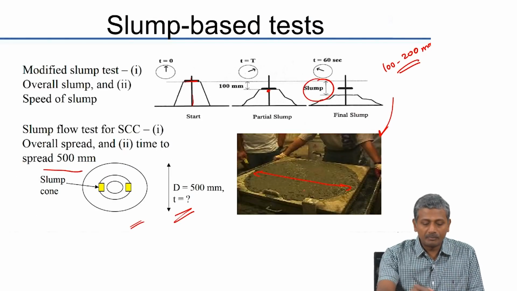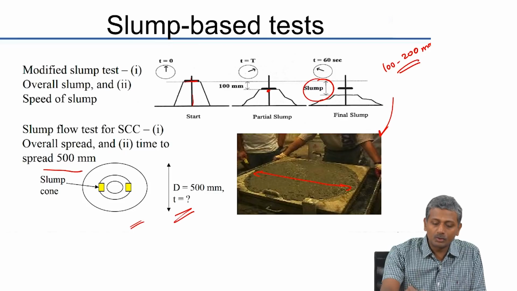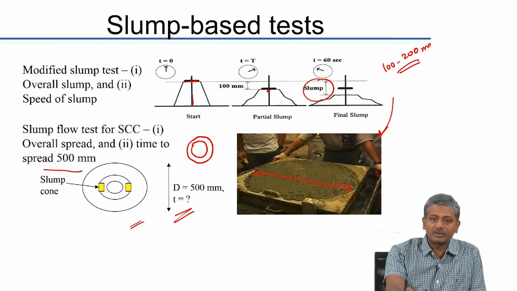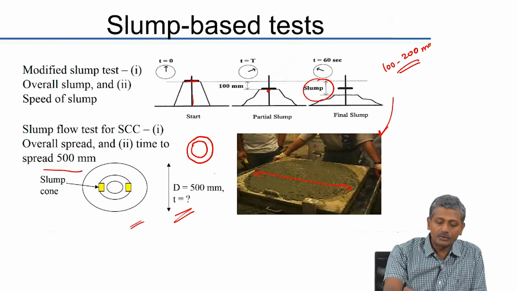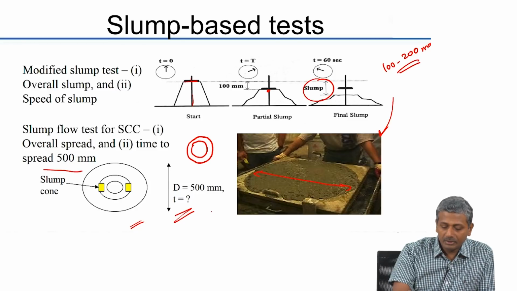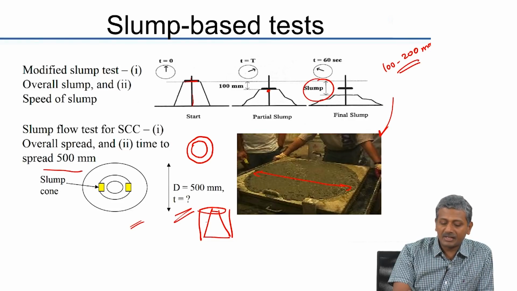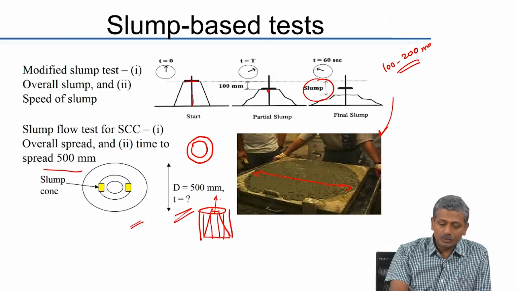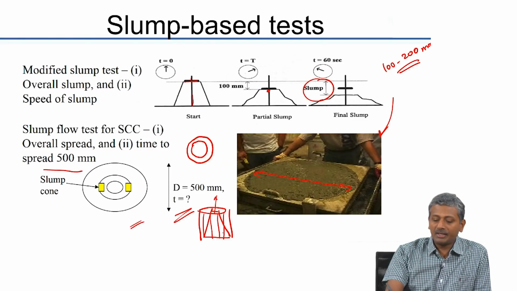Okay. So, when you have a slump flow test, this is your slump cone, you have a ring on the outside. Okay, I am just drawing the plan. So, this is the ring on the outside. So, in elevation, if you look at the slump cone, you have a ring on the outside, and this ring is basically consisting of reinforcement bars. Okay. So, once you lift up the slump cone, the concrete has to flow, but now instead of flowing freely, it will have to flow between the reinforcement bars.